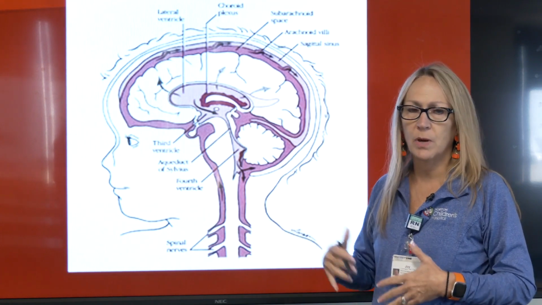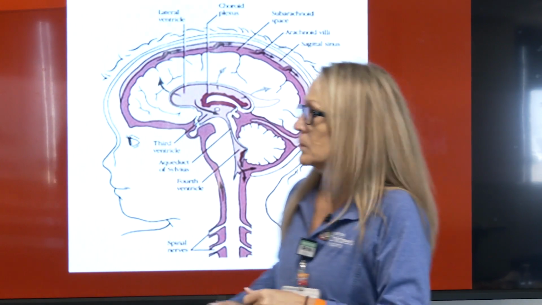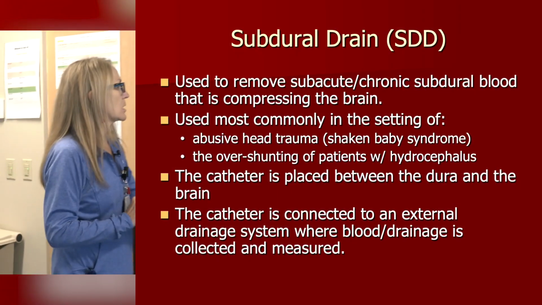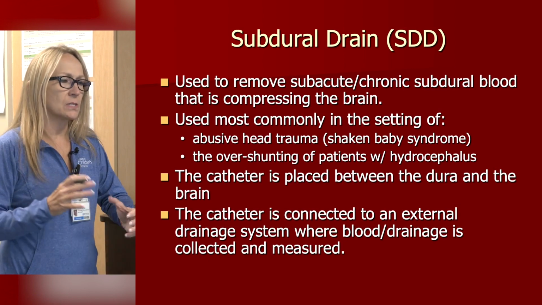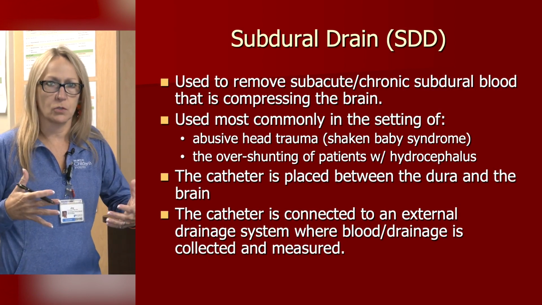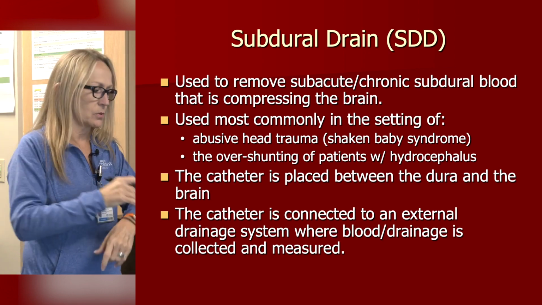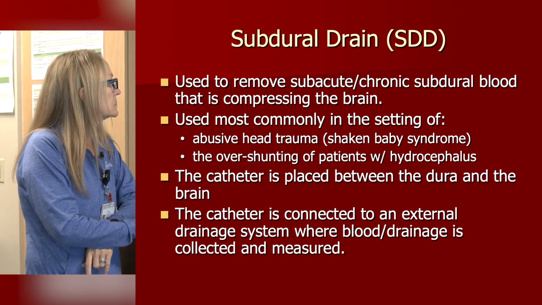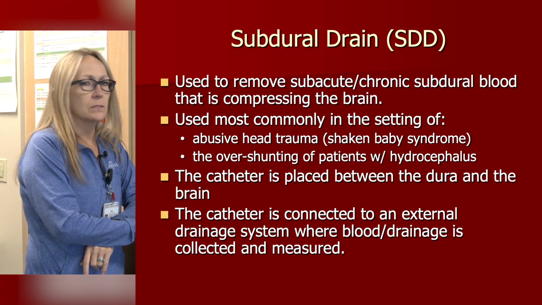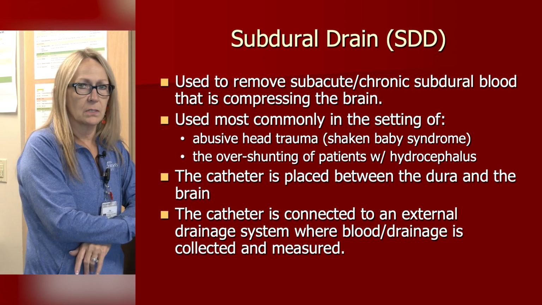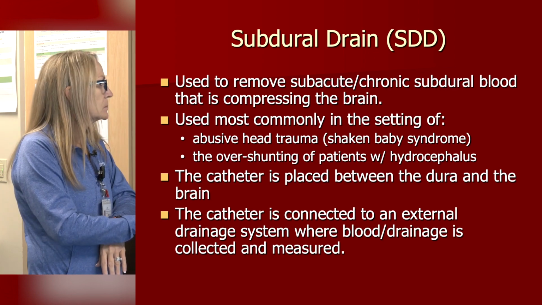If it does change to bright red blood, we would need to know that because it could be something else that's going on. Oh yeah, I did talk about how sometimes that's from abusive head trauma. It can also be patients that have hydrocephalus that are over draining for some reason. That makes the brain kind of sag down. So same thing, you can rupture those vessels and cause subdural bleeding. And on the subdural drains, a lot of times we have them bilateral because those non-accidental trauma babies have bilateral subdural hematoma. So we put one on each side.